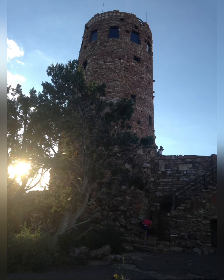So beautiful, beautiful picture. I was very proud to get this historic photo of this lookout tower. Just awesome. So you're going to get all kinds of little wonderful surprises when you go to the Grand Canyon. And so just make sure, like I say, your camera is full. And it looks like there's a person down at the base of that tower.